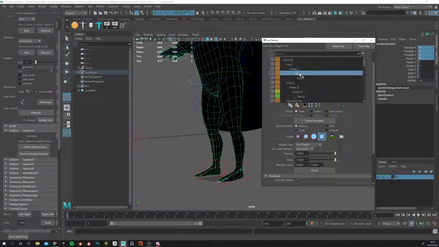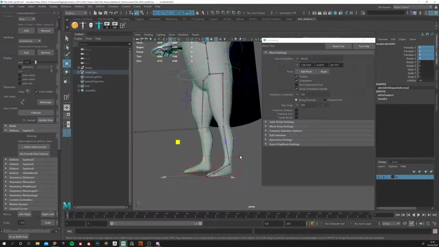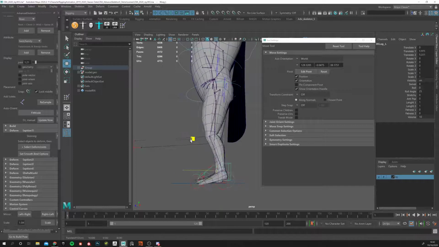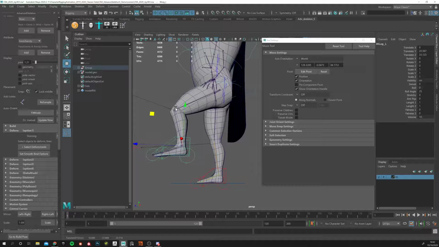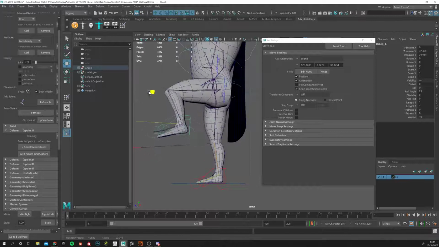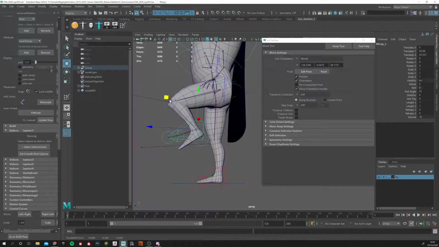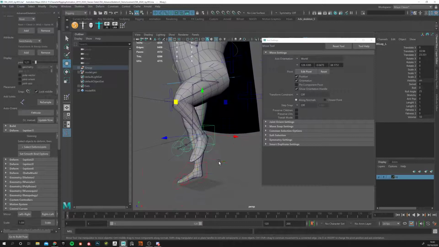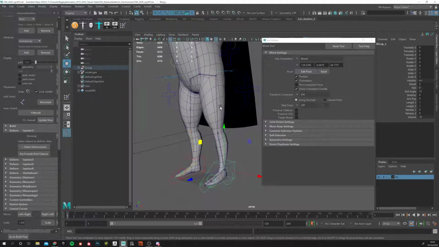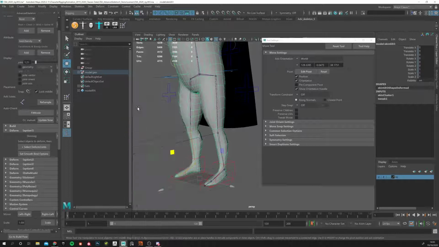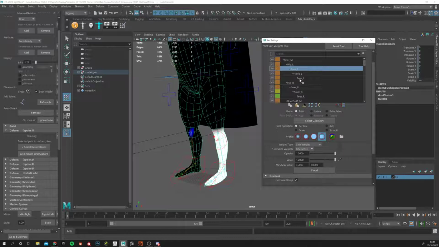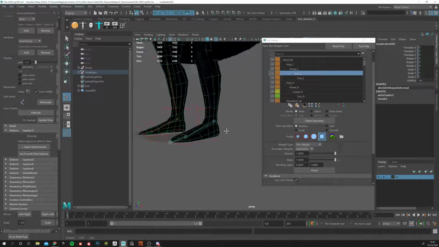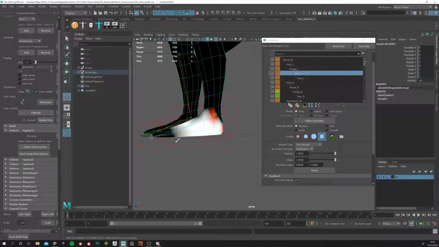So we have to go back to the ankle. Look what happened when I move the control again. The knee bends properly. It's a bit hard here, and we're going to show you how to fix that. But look what happened to the toes. They are controlled only by the movement of the knee, but nothing to do with this area. So we need to add and paint that influence there. Again, take this guy, right click, paint weights. Now we go into the ankle and say, well, the ankle should be working from here downward. Okay, let's paint it.